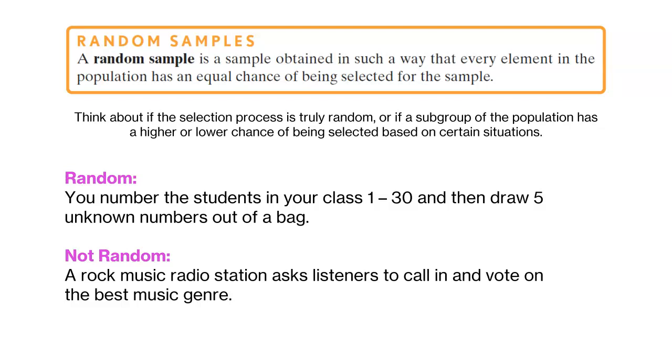Not random. If you have a rock music radio station that asks listeners to call in and vote on what the best music genre is, any guesses on what they're most likely going to say? Probably rock, because they're listening to a rock radio station. If your favorite music is hip-hop, then you're probably not going to spend any of your time listening to a rock station. So groups of people that favor rock music are more likely to call in. So we're not going to get a random sample.